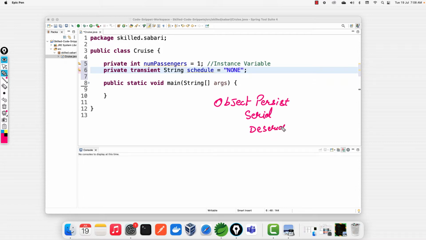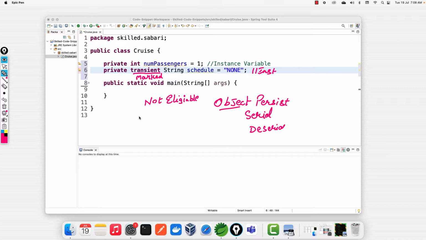So with this technical term, we'll be able to understand how to crack this particular code snippet. As I said, transient is a keyword which is used for a variable, and if the variable is marked with the transient keyword, then that particular variable is not eligible for persistence, meaning you can't use that variable to get stored in some external file along with your object. So this is again an instance variable, right?